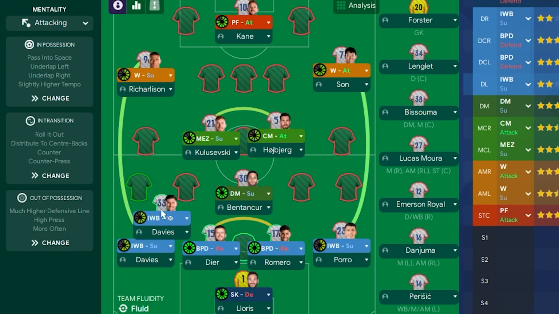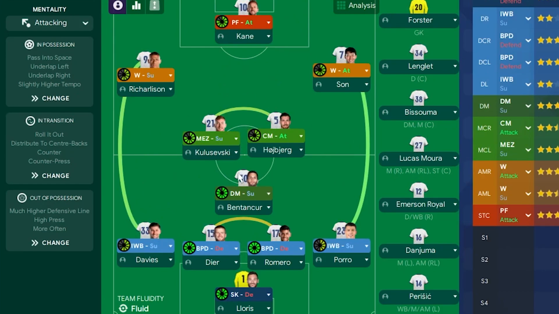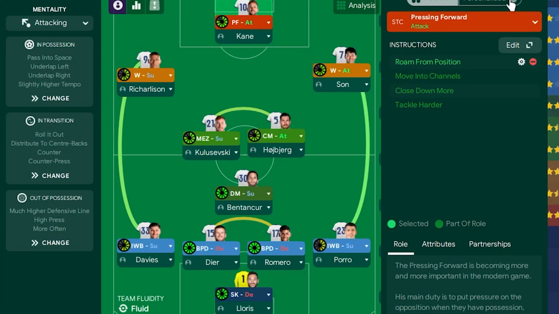is what we're trying to create here, an overload in the central midfield, with the inverted wing-backs coming in to allow Richarlison and Son, the two wide players, to have 1v1s in the wide area. And then up front, like at the moment with the guy at Celtic, the Japanese striker Furuhashi, they've kind of gone with a presser because he's tremendous without the ball.